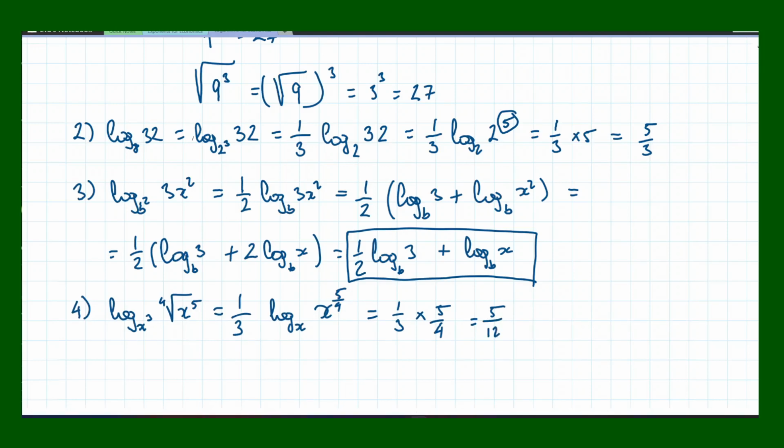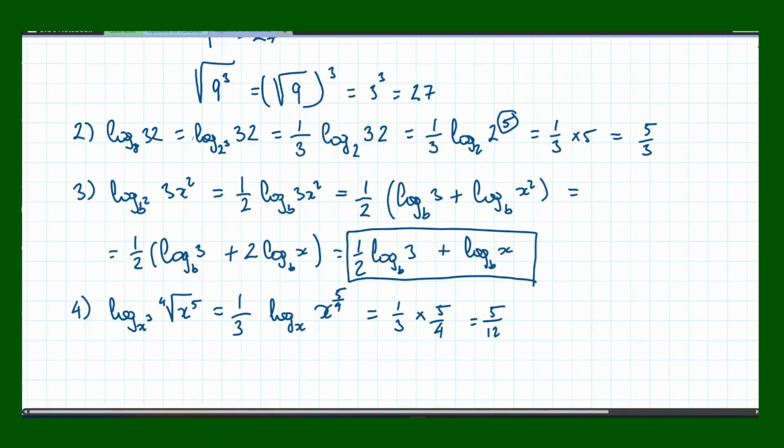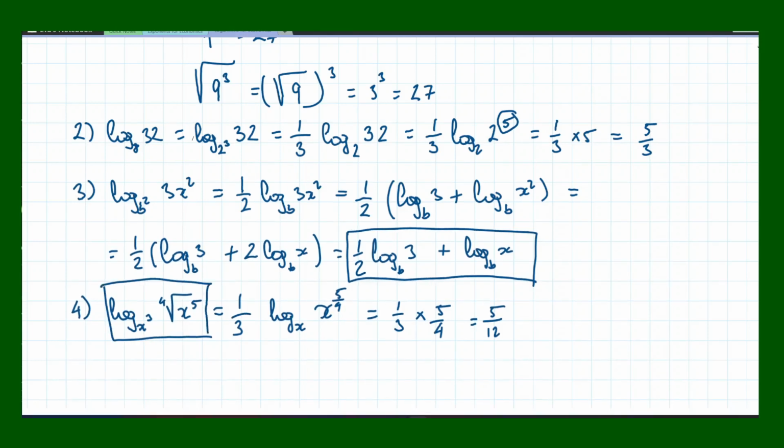Remember, when you multiply a fraction with a fraction, you multiply the numerator by the numerator and the denominator by the denominator. So 1 times 5, the top numbers, give me 5, and 3 times 4, the bottom numbers, give me 12. And I cannot simplify it any further because 5 can only be divided by 1 and 5, but 12 cannot be divided by 5. Would you have imagined that this complicated looking original expression is virtually just 5 over 12 in disguise? Logs are quite interesting in my opinion. I hope you share that view.